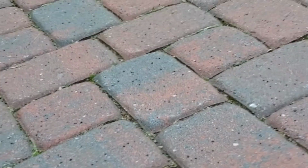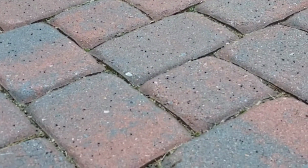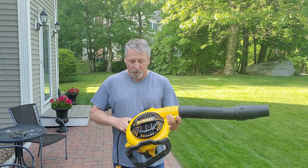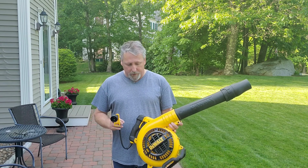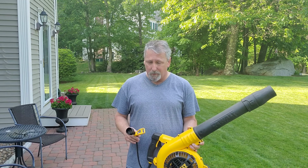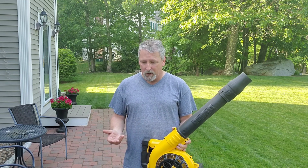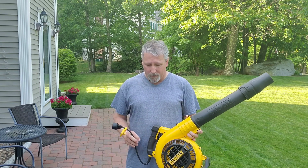You can see all of the fertilizer down the walkway. I don't want to waste that. I want to blow it back onto the lawn. This blower works great, but it's corded, and that's fantastic for running an entire afternoon in the backyard blowing leaves. The cord isn't a problem because it's not the type of machine that will chew up a cord if it's in the wrong place. And so for a blower, dealing with the cord is relatively simple.